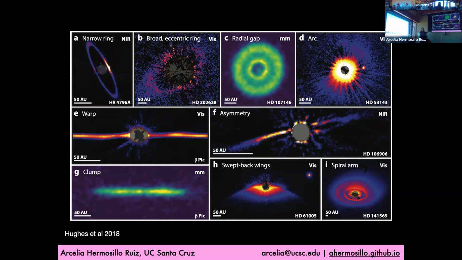And sometimes, actually, it's not even a planet. Sometimes the self-gravity of the disk is enough to create some of the structure as well. But what I want you to get from this figure is that debris disks are a very exciting thing to study. And these are young disks, right? There's not a lot of dust in the older disks. So in our solar system, our debris disk would not be observed from alien civilizations with the same technology that we have today. We would need a lot of dust to actually be able to observe it. So they're exciting to understand what is happening in that system now that could have happened in our solar system billions of years ago.